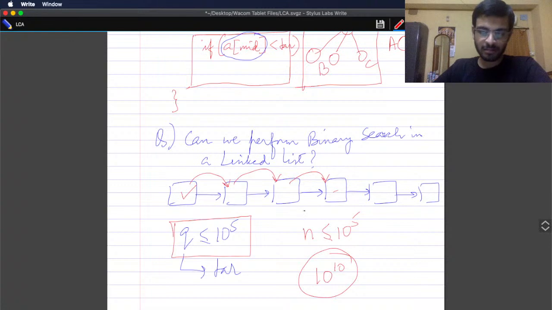So using some pre-processing, if we could apply binary search, it could have helped us, because for every query, if not n, we would take log n.